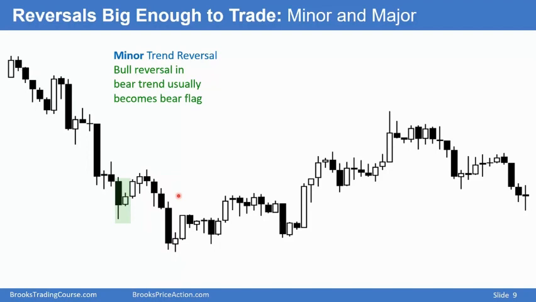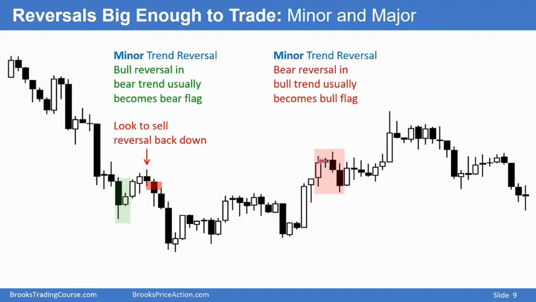A major reversal requires more bars. A major reversal means the market goes from a bear trend into a bull trend. That's a big change. It usually requires more bars, 10 bars or so. This reversal in a very tight bear channel is likely to fail, so traders are ready to sell a failed reversal. They look to sell on a stop below the low of a bar, preferably a bear bar, betting that the bear trend will resume. A small double top bear flag with a bear bar. The reversal up, not very strong, probably a bear flag.